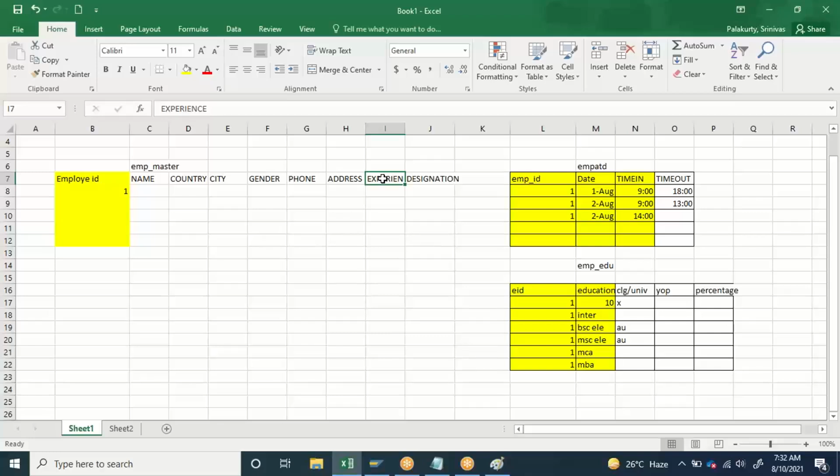So when we store the experience, we have to store his complete experience details. Okay, I have 15 years of experience. Fine. My company has to verify whether this 15 years is real or not. So they have to go to some companies. Which companies do they have to go to? So I have to store my experience details somewhere.